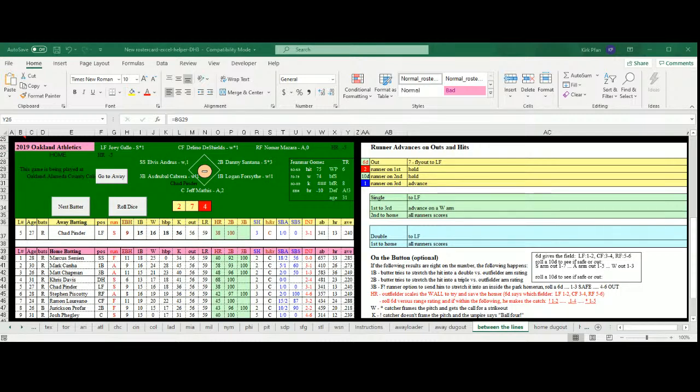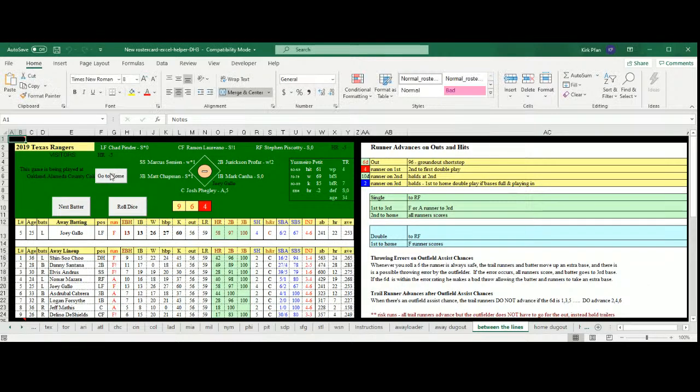And next batter is Steven Piscotty. Here comes the roll. It is a 56. That'll be just an out. Ground out to short. And that's going to do it. Go to the top of the 8th. Still 5-4. Good game here at Oakland. And Pettit is up against Cabrera. 3-3. Strikes him out. Swing and a miss.